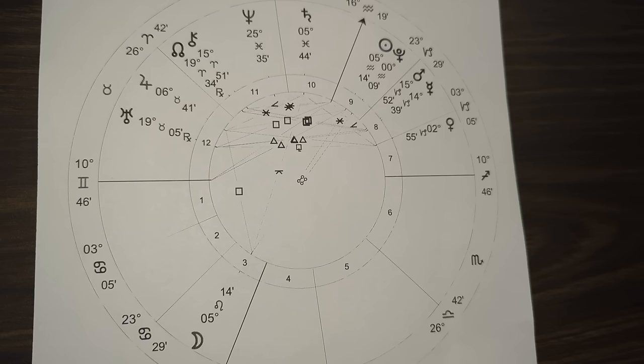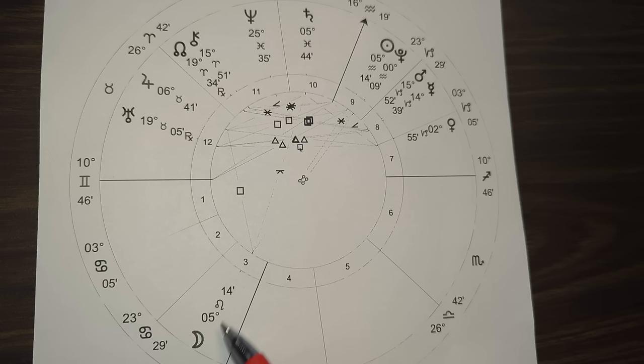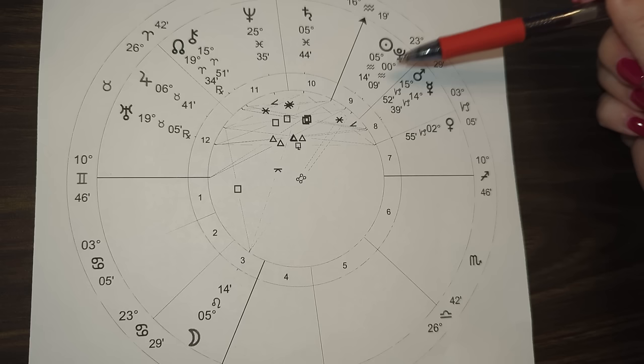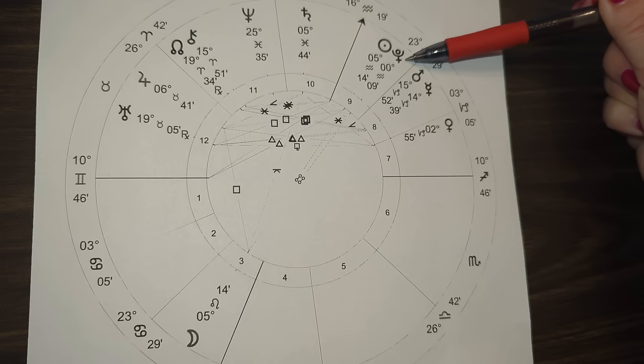In this chart, we find the sun at five degrees Aquarius, 14 minutes, and the moon directly opposite it at five degrees of Leo. What's really interesting about this full moon is that it has a number of extremes and initiates an interesting cycle that we're going to be experiencing into July. Every full moon chart is going to be interacting now with Pluto. Pluto in Aquarius at zero degrees, nine minutes, is going to be a prominent player in the full moon charts for the first half of 2024.